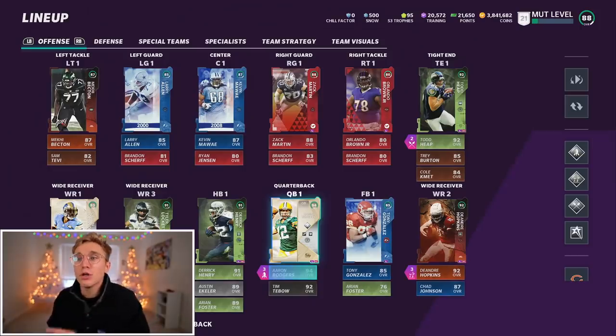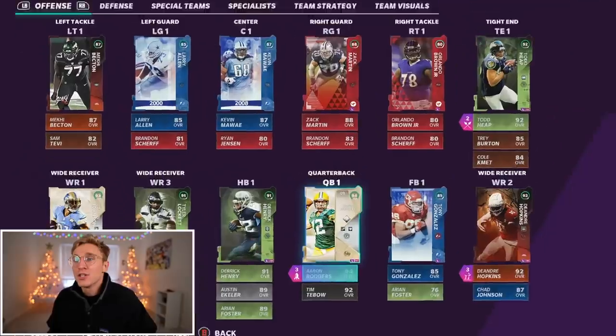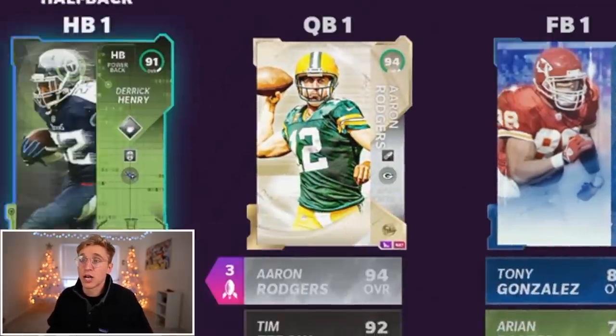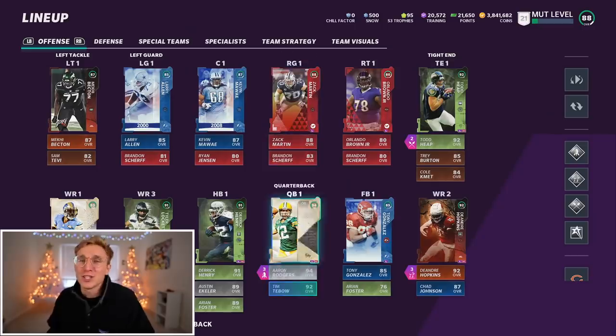Now, one thing I do want to do in the pack and play squad is if I pull a player's power up, I can use it on that player, assuming I have the player. So like right now, if I get Tyler Lockett's, Megatron's, D-Hop's, Aaron Rodgers, Derrick Henry, Todd Heap's, any of those guys, I can use it on the player. I don't even know if Todd Heap has one. I hope he does. I can just use it on the player, fully max him out. It'll be fun. Assuming I remember also, you know me, we'll see.